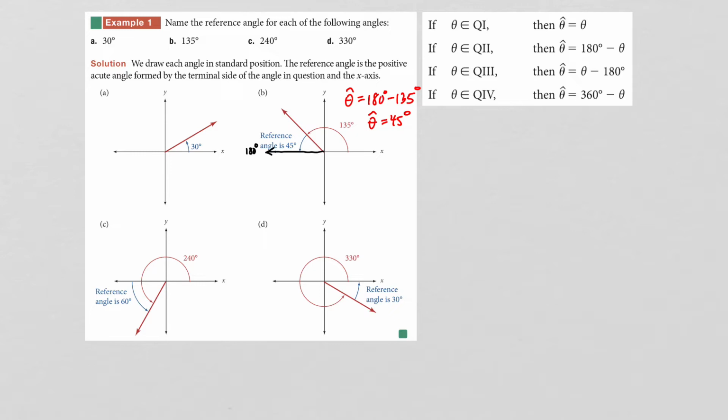So over here to the side, you'll notice a little summary. And right here it says, if theta is in the second quadrant, then the reference angle is always going to be 180 minus theta. And also, if theta is an angle in the first quadrant, then the reference angle is equal to theta. Again, assuming that the angle theta is between 0 and 360. But my opinion is you don't have to memorize this summary over here for angles. Just simply draw a picture, and then you will be able to see how to calculate the reference angle.